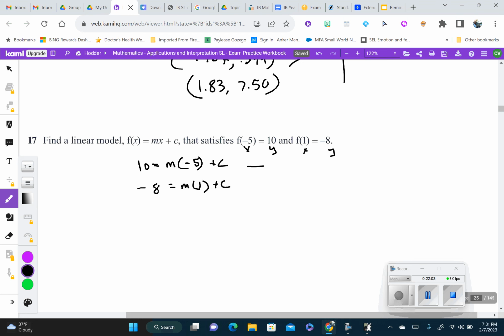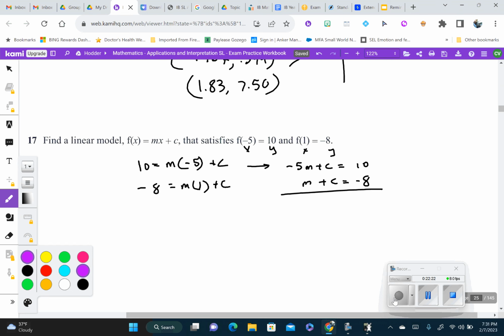So I'm going to just go ahead and rewrite this in the right form. So I'm going to put the 10 on the other side. Negative 5 times m is negative 5m plus c. And this one, 1 times m is m plus c is equal to negative 8. So to solve this, you can definitely use the graphing calculator. So it's apps, polysymbol 2, option number 2, which is simultaneous. You have 2 unknowns, 2 variables. Hit next, which is the graph button. Plug those in, and then hit solve, which is the graph button. And you're going to get the answers.